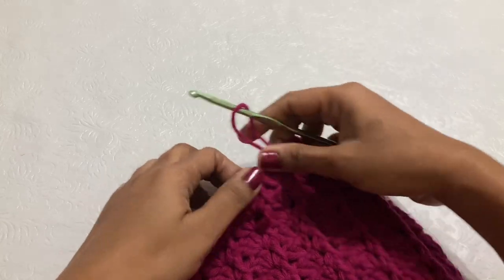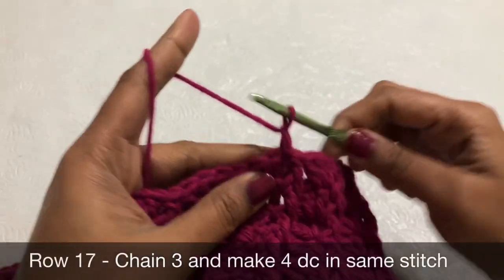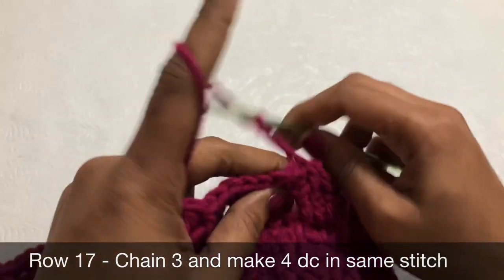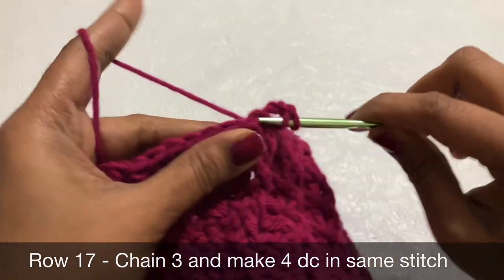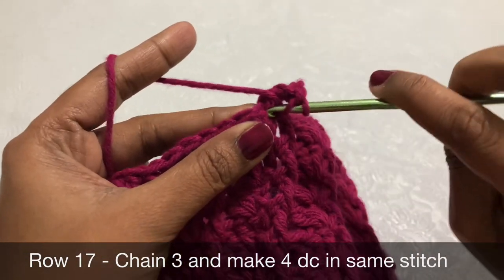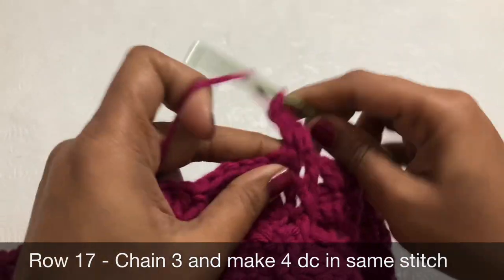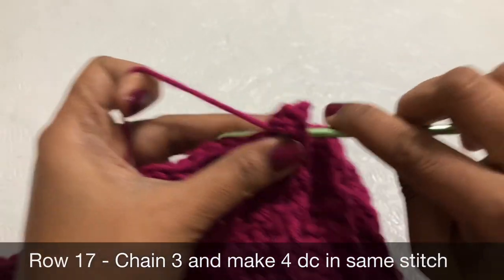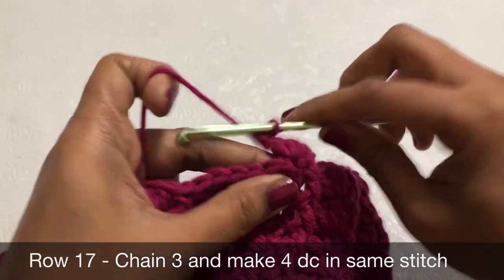So for that, after the 16 rows, now you have to make a chain 3, 4 double crochet in the same stitch. This is the increased round, right? So you have to make 4 double crochet. So the chain 3 considers 1 double, so totally 5 double crochet we need to make in the same stitch. So 3, 4, right, and 5.